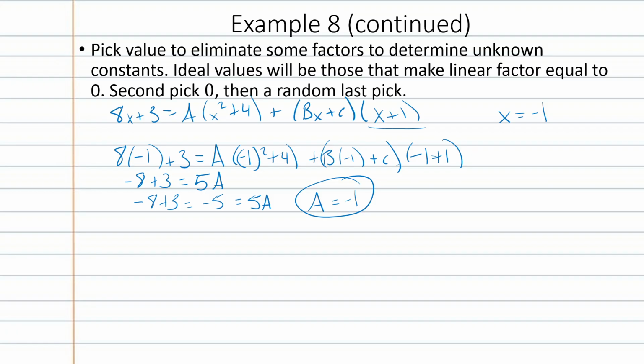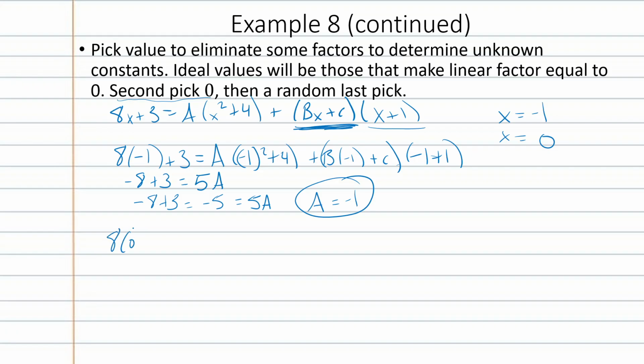Okay, we've solved for our a. Fair enough. All right, now, if we look back at the second term that I have right here, if I were to allow my x to equal 0, second pick 0, that's what it's suggesting there. If I allow my x term to be 0, my b cancels out, and then I can just solve for my c if I plug in my a value of negative 1. So let's work on doing that.